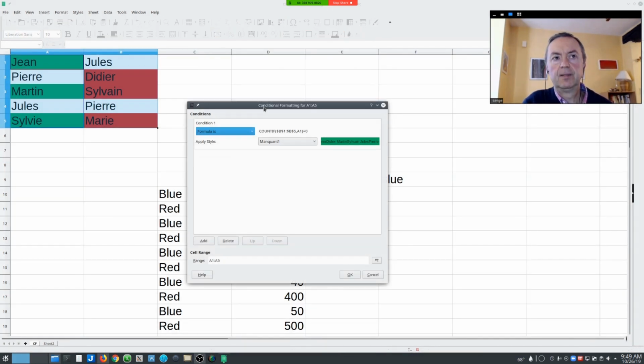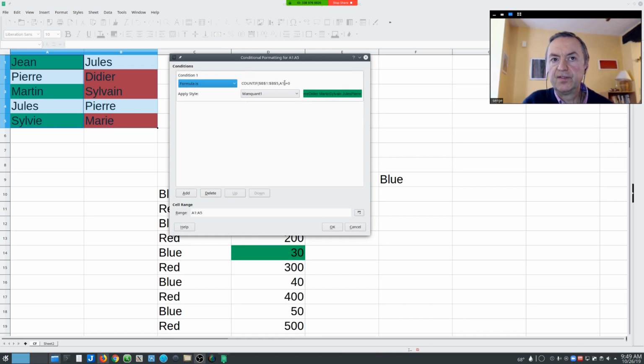I used COUNTIF. In a special range, the range B1 to B5, I'm counting the number of occurrences of A1. And if it is equal to 0, it means it doesn't appear in B1 to B5. It must be highlighted in green.